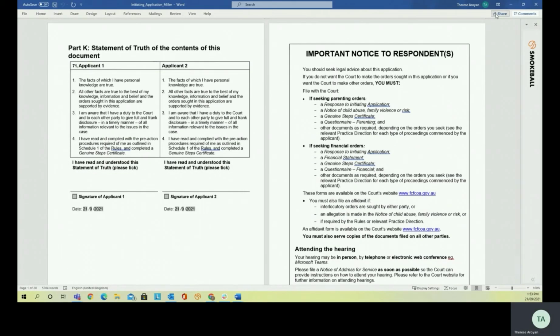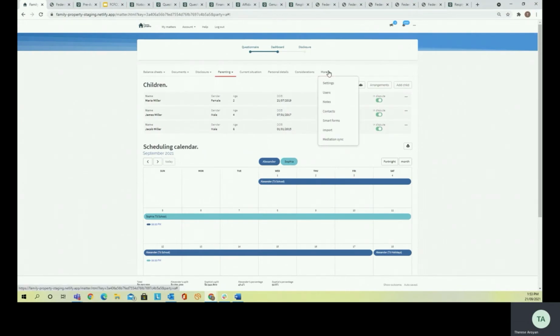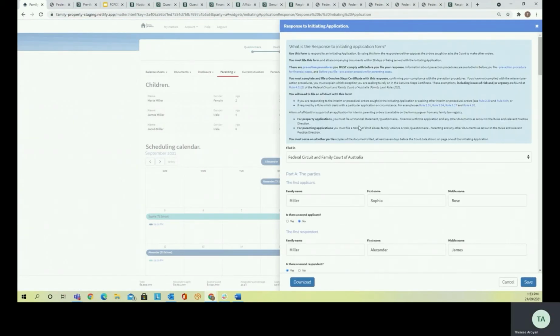Now we will go to the response so that we can quickly show you what that looks like. Now the program will know whether you're the applicant or the respondent by you launching the correct form.